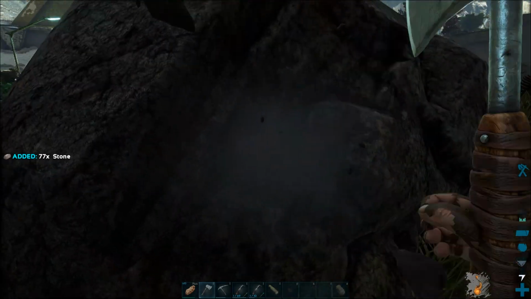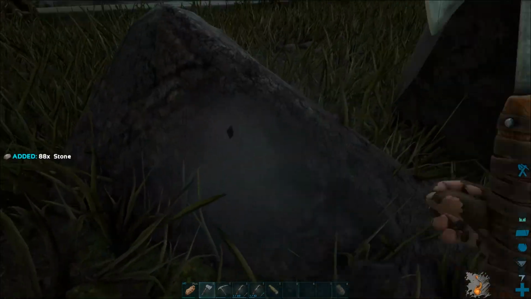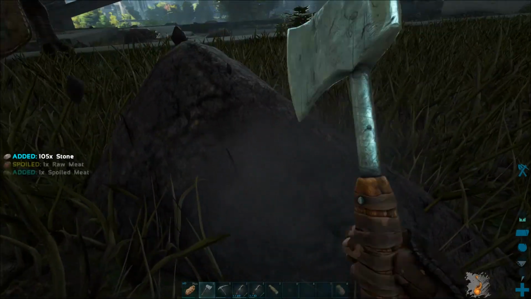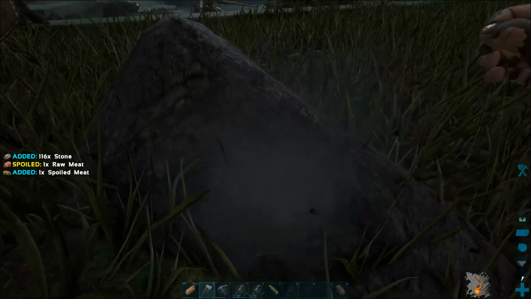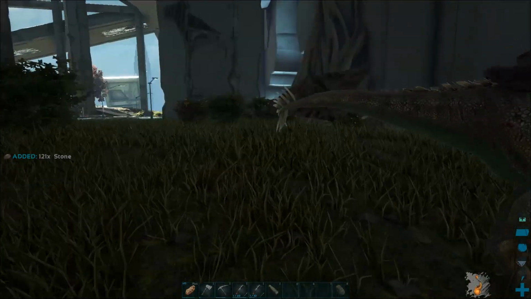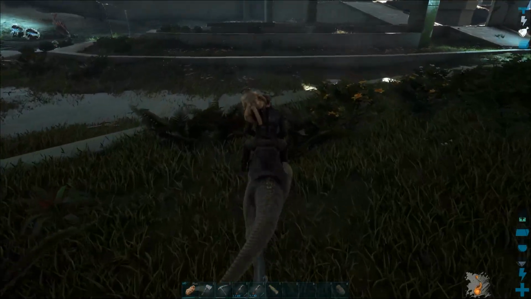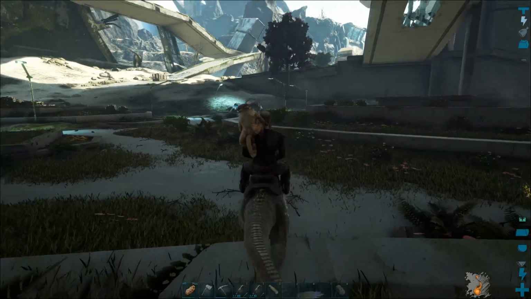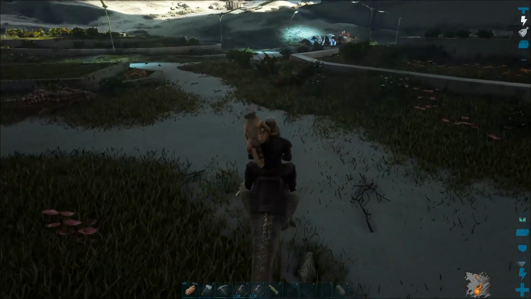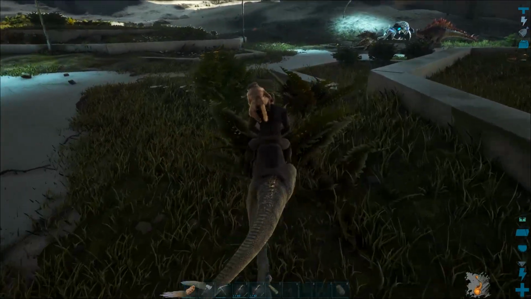So as you can see, having larger carnivores or aggressive dinos in general, like the Carnos or the Allosaurus, is quite nice at the early game, as they can pretty much hold their own, are decently powerful, and really fast.